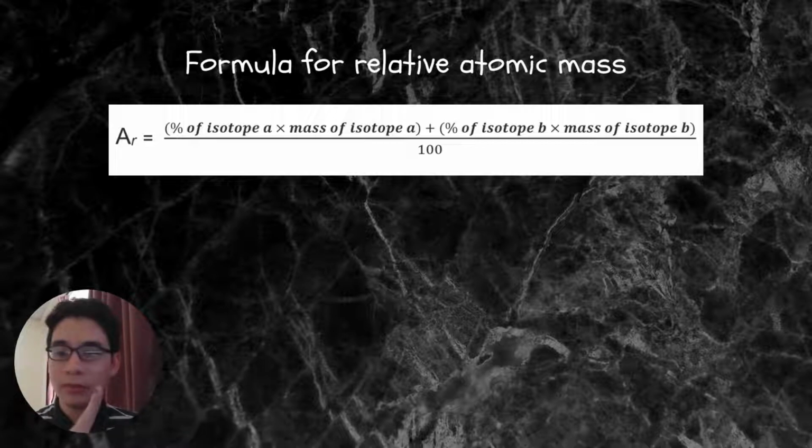You have learned this during high school, especially those people who took the science stream and learned chemistry. You will be familiar with this formula. This is the formula for finding the relative atomic mass. This is what I mean by the third method to find the atomic mass. For those who have never seen this equation or formula before, you can pause this video to understand it.